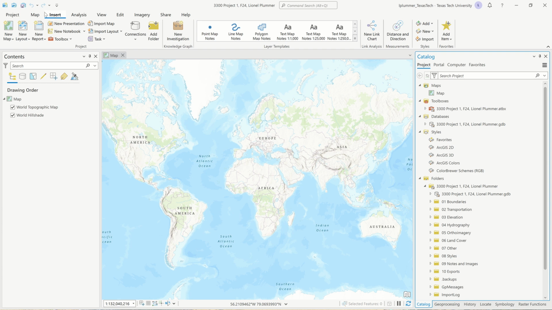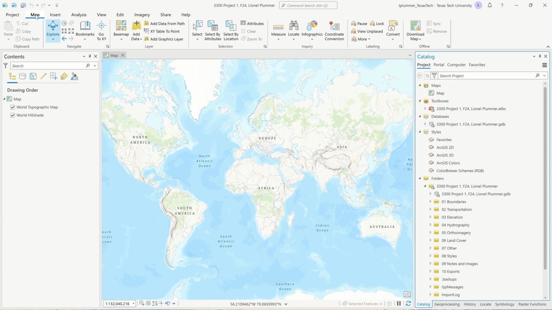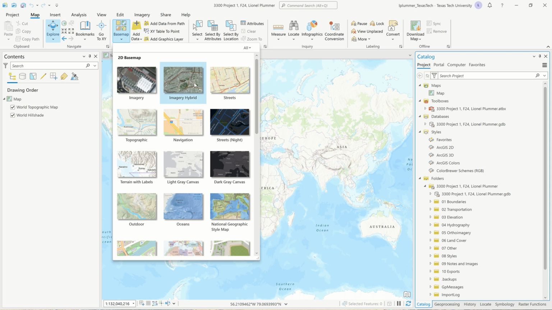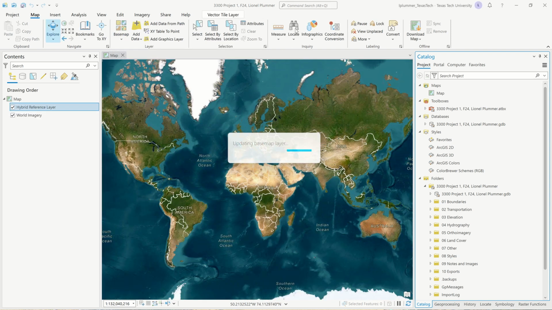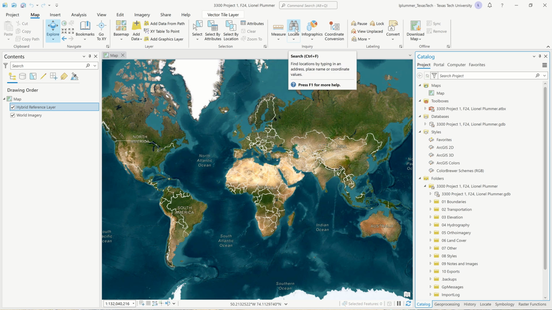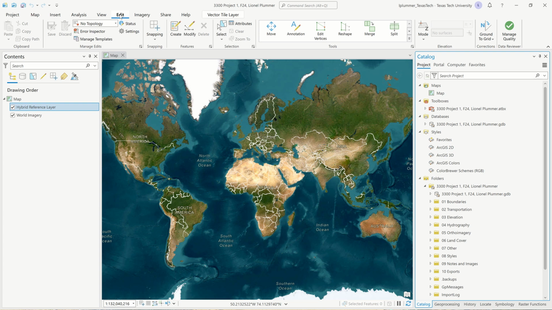So like if you wanna work on your map, you are going to come to map. Here you can change the base map, okay? You can search for things by their location, okay? This is where you would work on your map. If you want to edit your data, you would come here and you can create and modify different data sets. Okay, so always start up here.